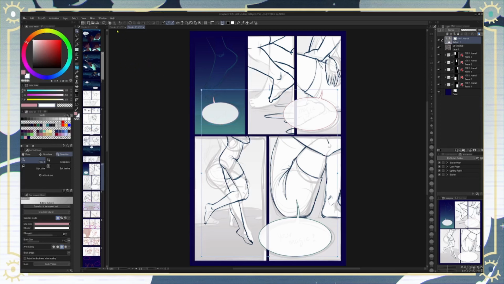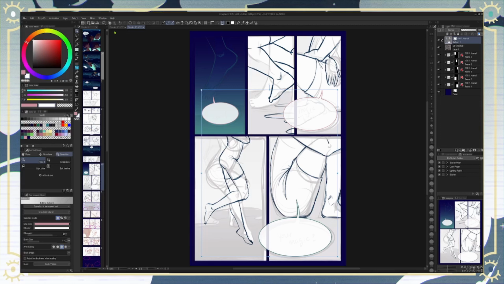But the important thing that I want to show you guys is how I have my entire Clip Studio Paint window set up. A lot of people don't get to see it very often because I don't take screenshots of my entire screen, because my entire screen is massive. It is a 4K screen, sizing at 2560 by 1440, so it's huge. But essentially what you're seeing is how I keep my Clip Studio Paint set up.